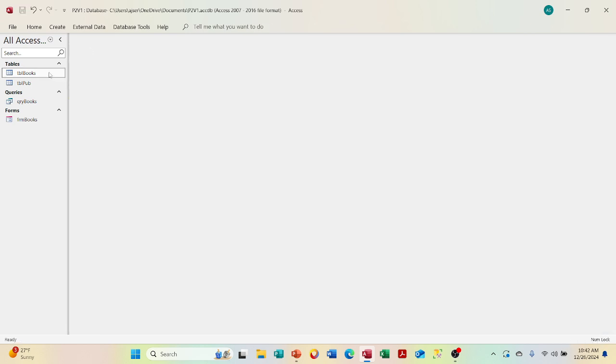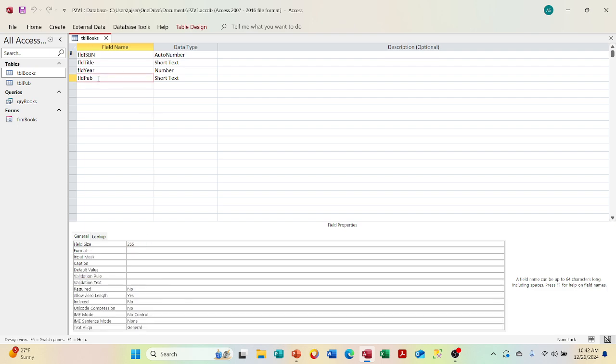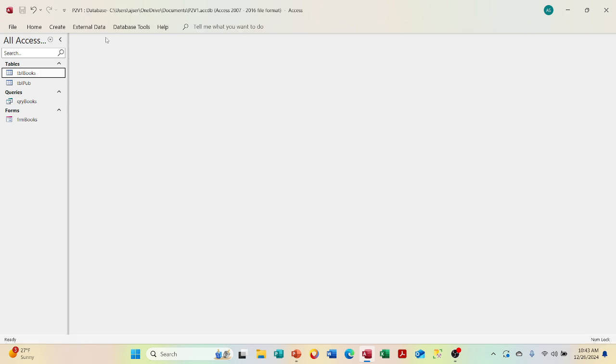We're going to go back in here one more time. You can see this stepwise. That's why I want to do this. Go to our lookup here, and so bound column is 1, column count is 2, but I don't want to see the first column, so my width will be 0, but I want to see the second column. My width will be 1. When I click out of that, you'll see that they're in inches, all right? I'm going to hit the save button right up here. I don't have to save it each time I close it. We're going to open it back up.